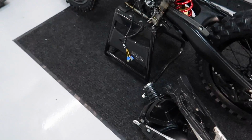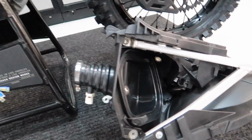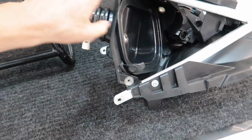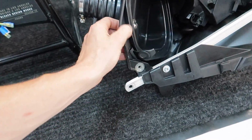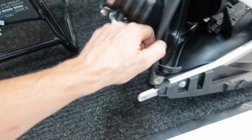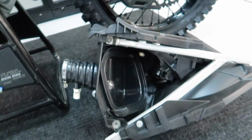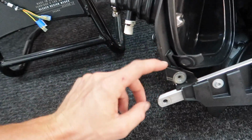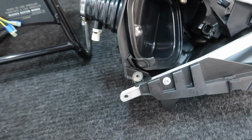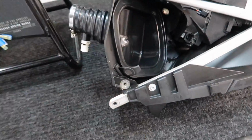I did have to take apart this airbox. It comes apart in 3 pieces. It's this main piece that is actually the airbox that the filter bolts up to, and this is one plastic piece itself, and then this is another one, and then this main one that backs up to there. So I had to figure out how that all went back together, and also be really careful, because if you look close, every time you nick it on the other piece of plastic or on the subframe itself, it shows the white again. So try to be careful with that.